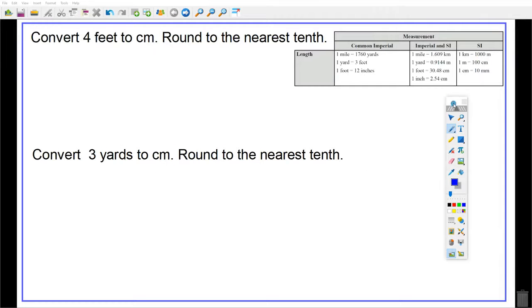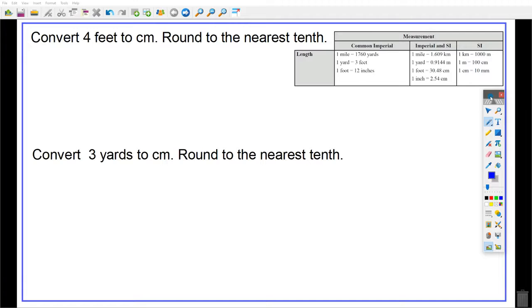Alright, so we're going to convert from imperial to metric using dimensional analysis, or unit analysis, and this process works the same whether you're going from imperial to metric or metric to imperial. Now with these conversions, depending on what conversion factors you're using, the ones that are in the formula sheet, they're going to be rounded. So depending on the path that you take to get an answer, you may be getting slightly different answers than other people, but that's okay.